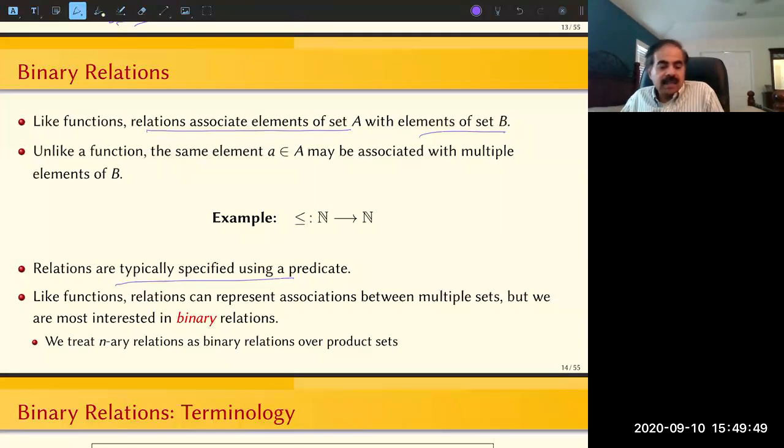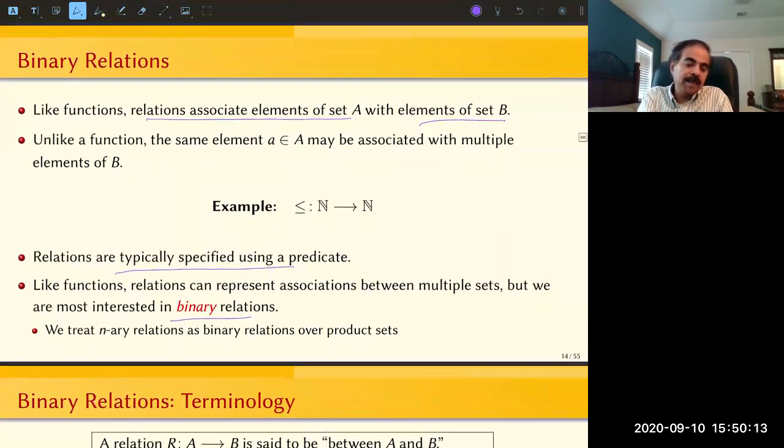And just as in the case of functions, where we were trying to reduce everything to the binary case, that is, a single argument as input and a single output, the same way we are going to focus on binary relations, which have one set as the domain and another set as the codomain. We can again define relations involving 3 sets, 4 sets, 5 sets, and so on.